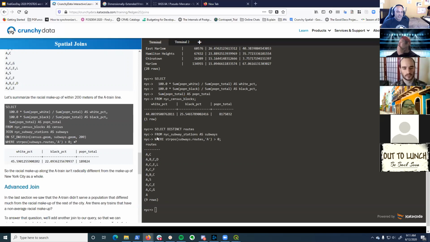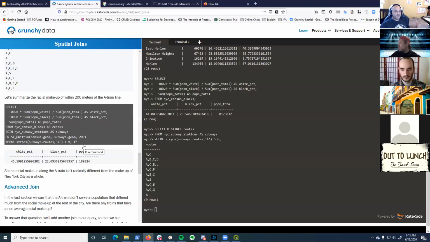Okay, so that was the string before where we did, this is that where query we did before that says, show me all the routes that have an A line in them. So now we're going to do a join on those subway points that have the A line in them. And we're going to go through each one of those. For each one of those, we're going to compare those to all the census block groups and say which census block groups are within 200 meters of any of those 9 subway stations that service the A line. Does that make sense? Now in the query, this within, remember within, back when we did within before, that actually does a buffer. Like show me all the things within this distance of this other thing. Make sense?